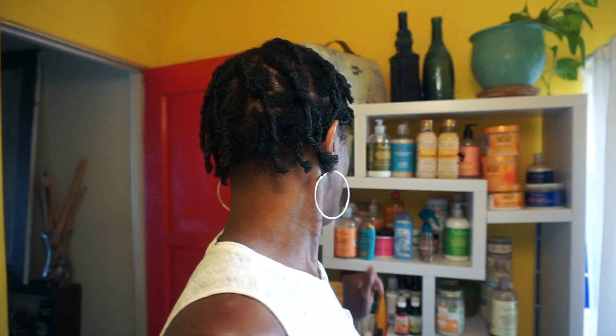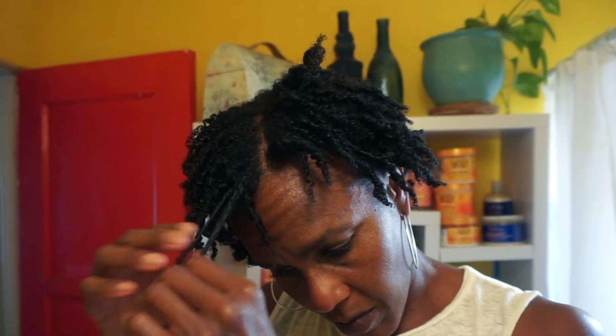Now, in order to minimize the frizz, even though it says no frizz, I am going to take some oil to minimize the frizz. So basically what I'm doing right now is just taking the 2-strand twist ends that I put together this morning out. So it looks really good.